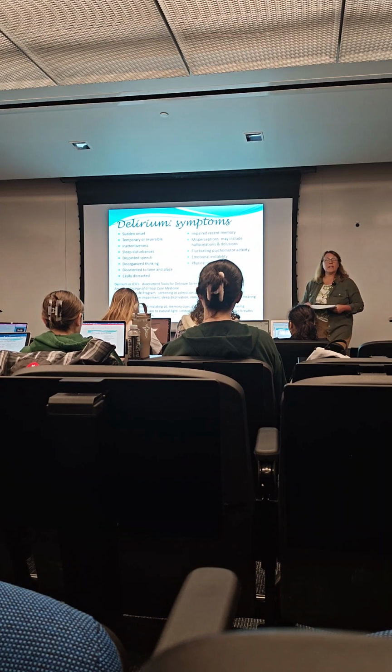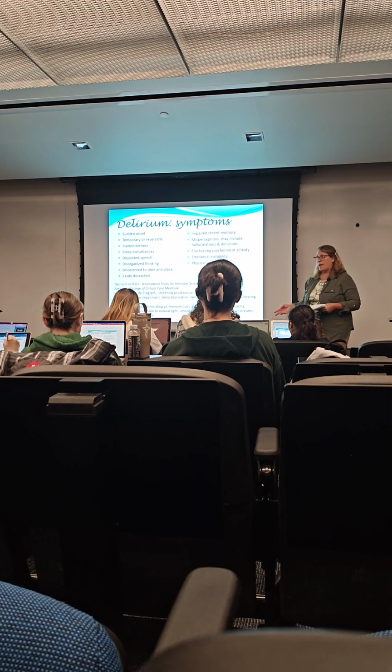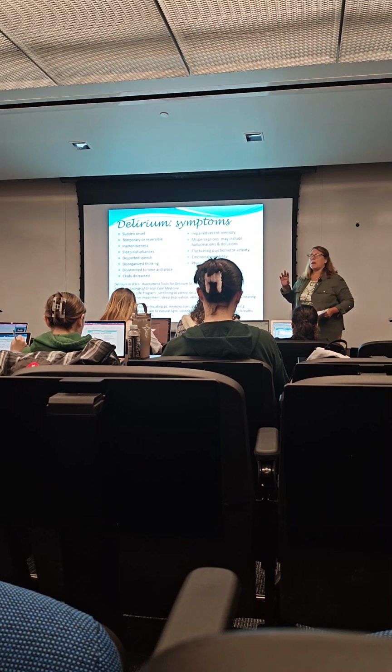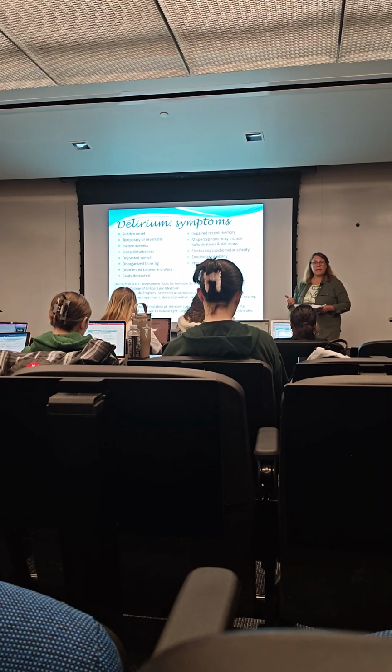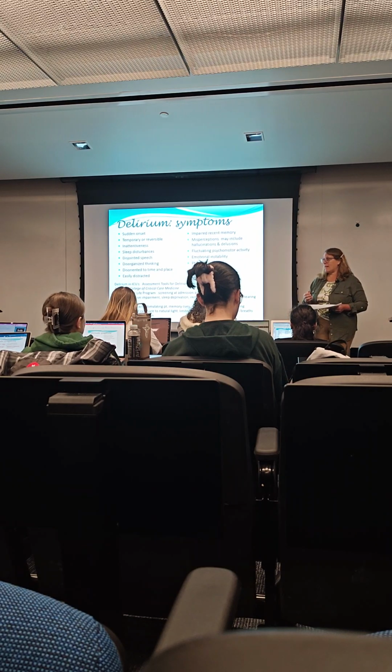Fluctuating psychomotor activity. They can be hypoactive or hyperactive. So just somnolent and difficult to arouse, not doing much. Or they might be trying to climb out of the bed, they might be agitated, and be very, very hyperactive. Emotional instability, you're not sure what they're going to do next. They can fluctuate. They can become agitated easily.